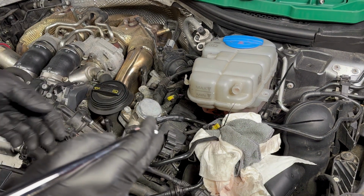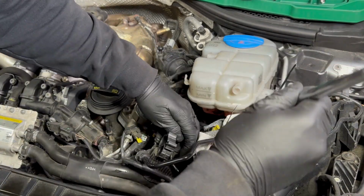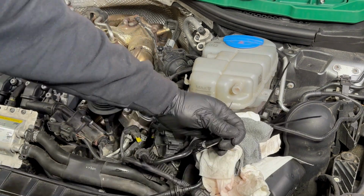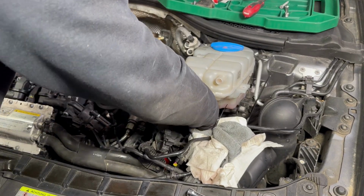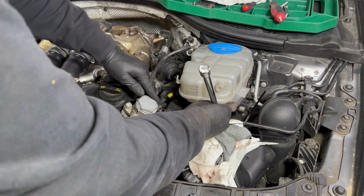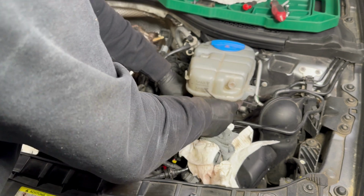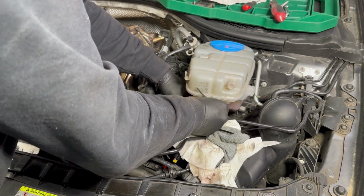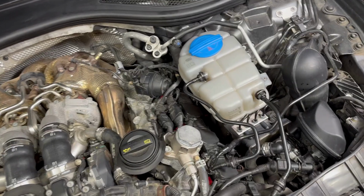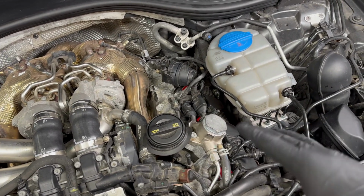It's not good. And we're finally done with the driver's side. This side was the hardest one. They weren't joking, this side is very difficult. It is. You got to move a lot of things.